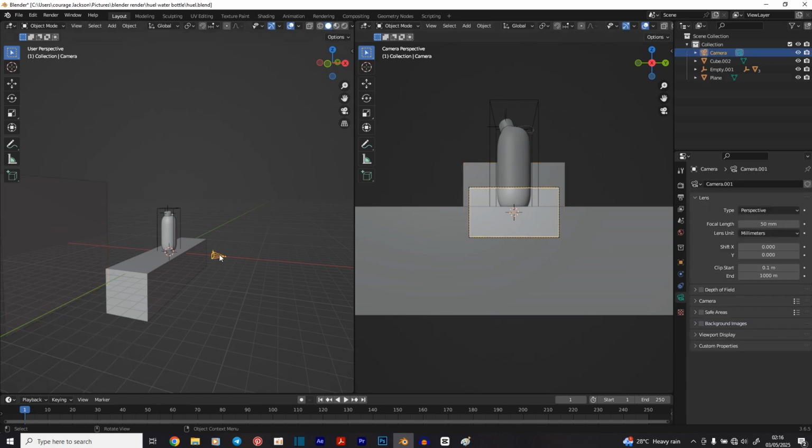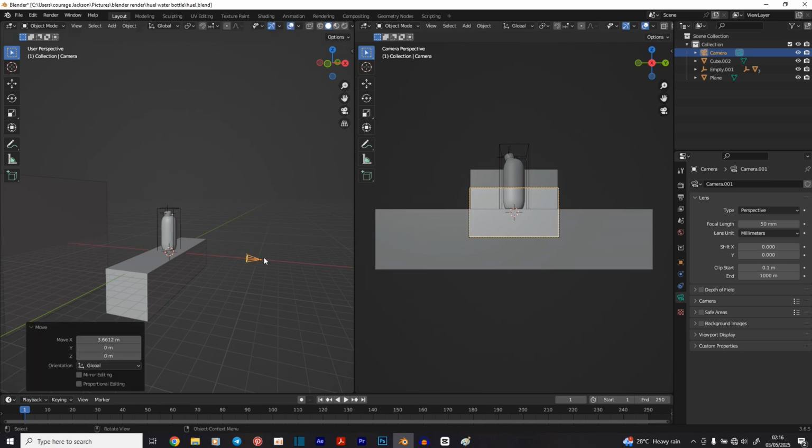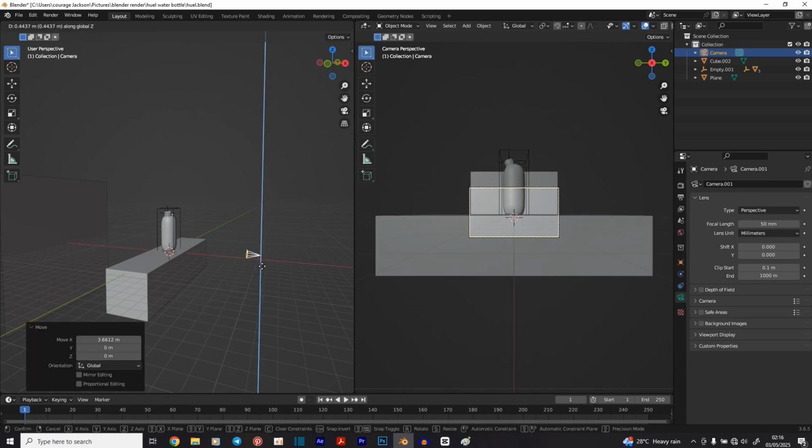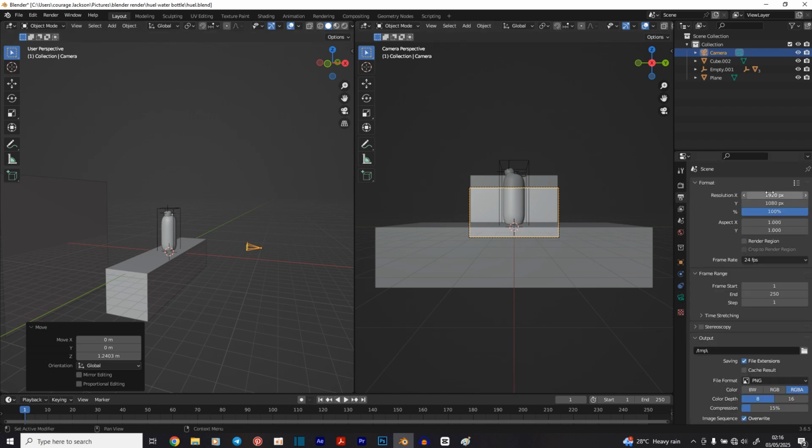So I need to take this camera back, bring it up. So I think I want to make this say 1080 or 1020.